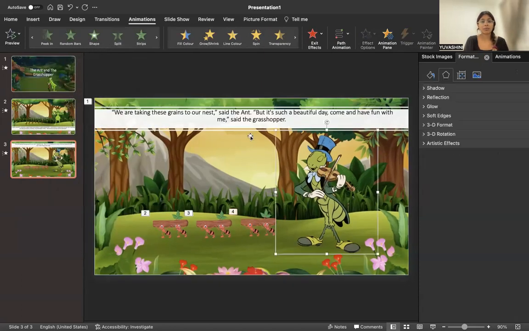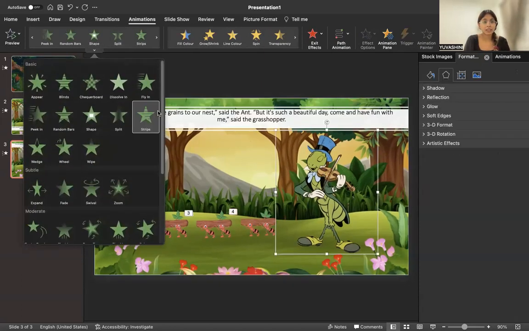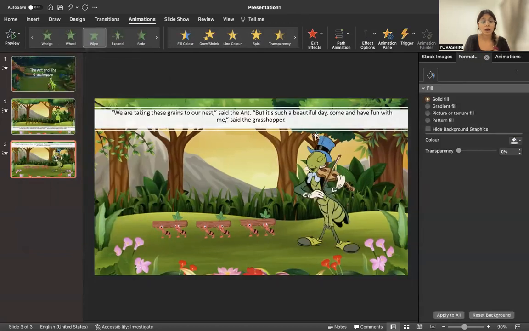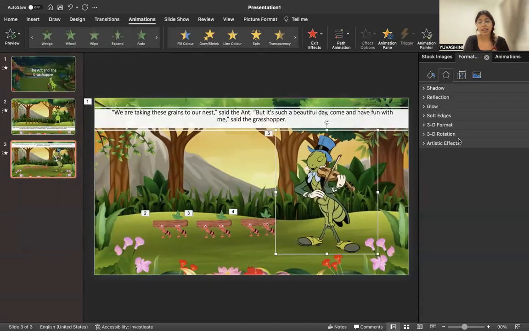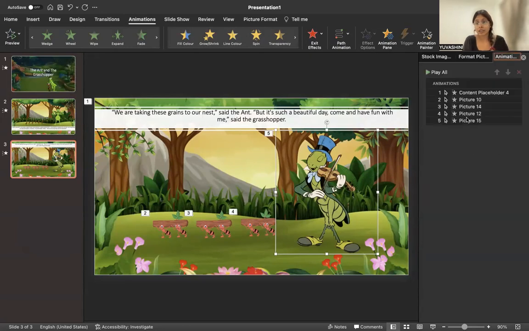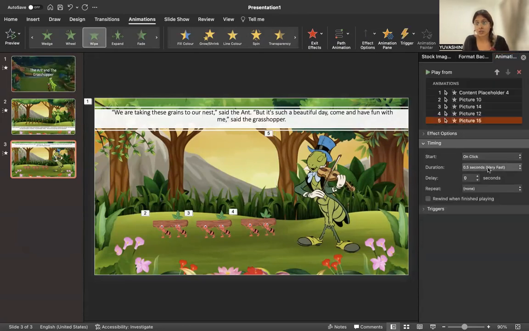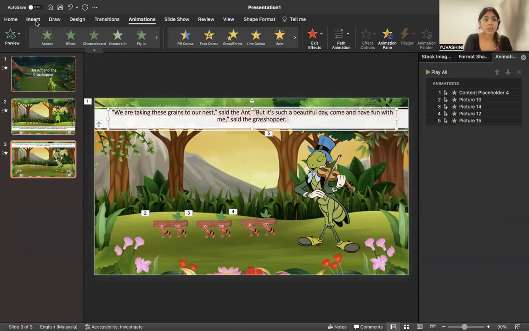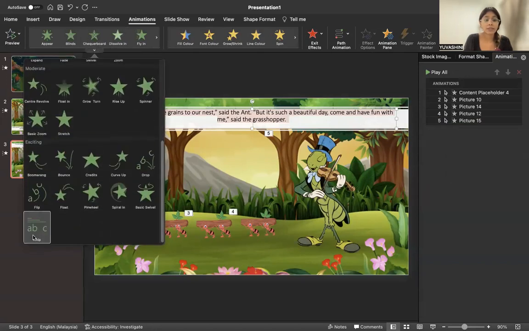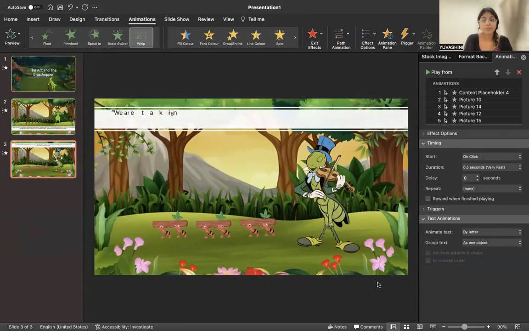Yes, after that, I'm bringing the grasshopper in. I would like to give wipe for the grasshopper. And for the grasshopper, I would like the animation to go to fast. And for the wordings, I would like to bring in the same animation effect, which is wipe, but it will be going by word.